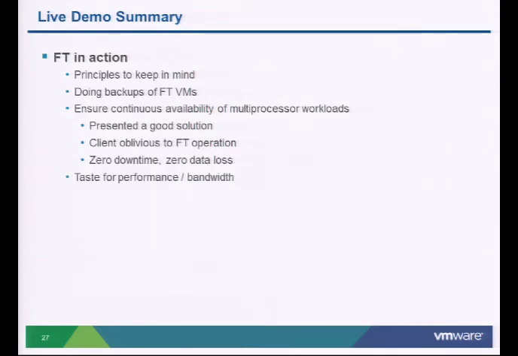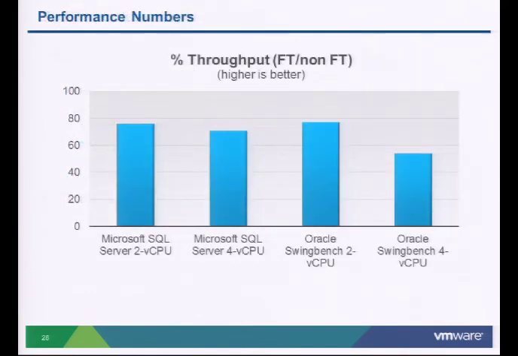We had a taste for the performance and bandwidth. We showed you it with esxtop. So on the vCenter workload, you got about 100 megabits, idling, and then you spike it. Maybe it goes over a gigabit. Of course, that's not the only workload we've run. We've run tons of workloads back in Palo Alto, and I'm going to give you a taste for some of the stuff we've run. So this is a performance graph.